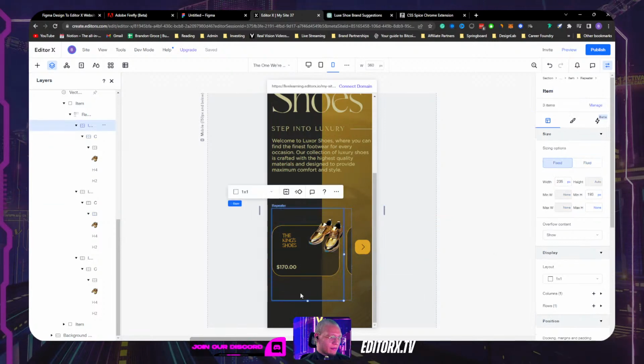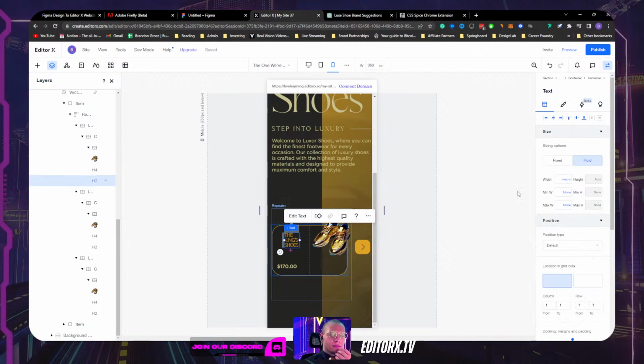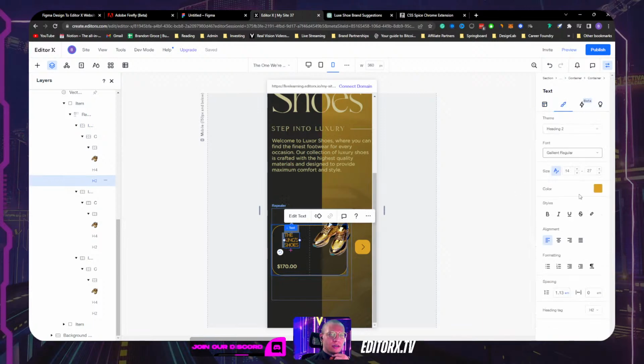All right, let me see. I'm going to make this repeater. What happens when we do 100%? There we go. This we're going to set to a little bit bigger.